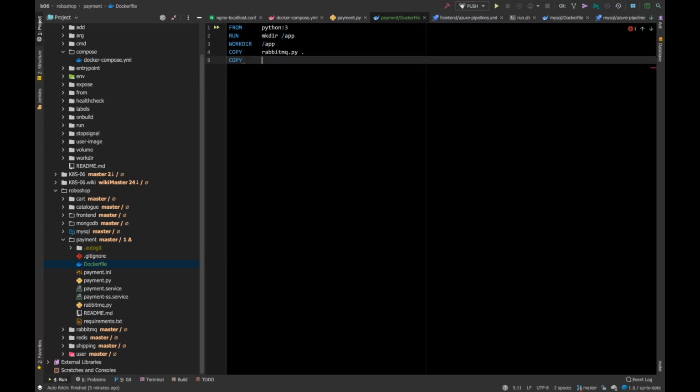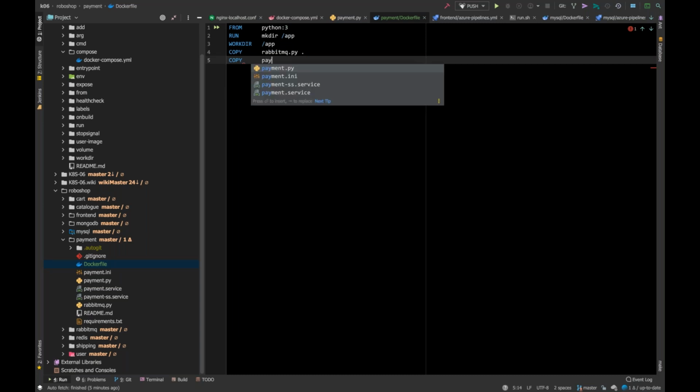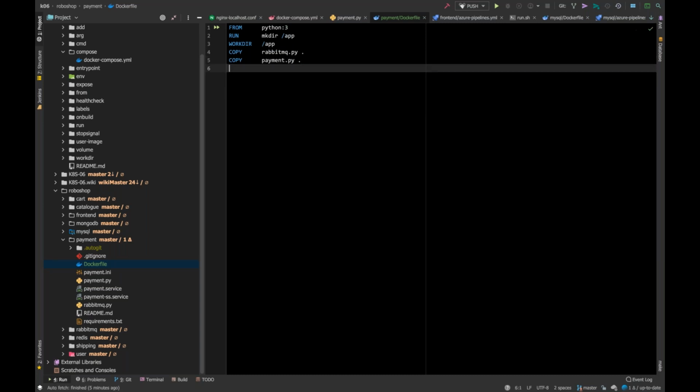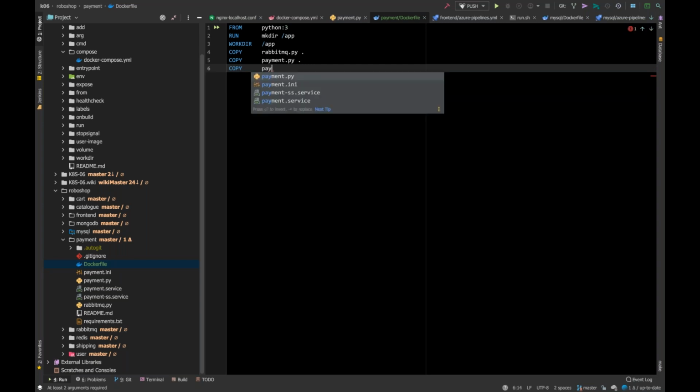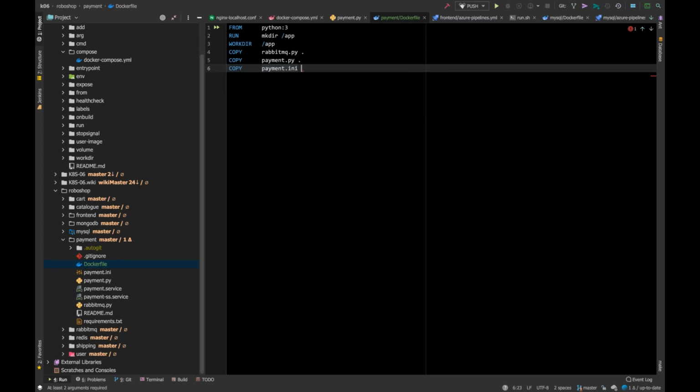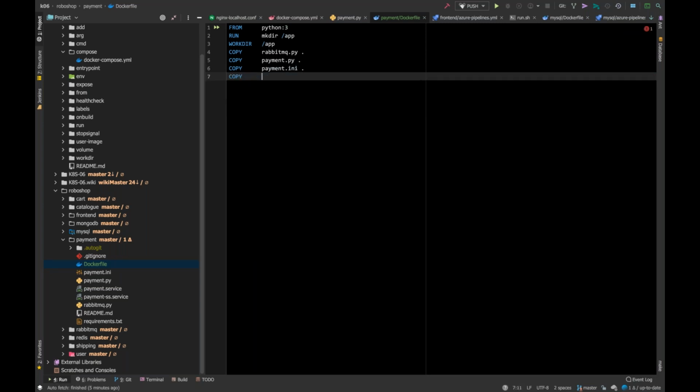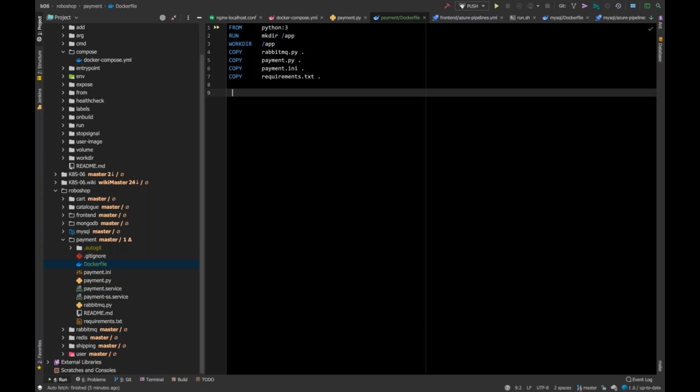So copy payment.py and copy payment.ini, and copy what is the last file you have there, the requirements.txt file. So I think these are the files which are needed.